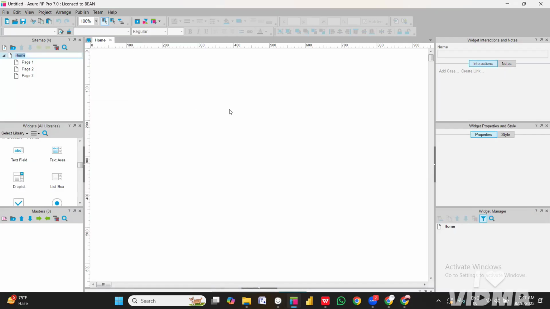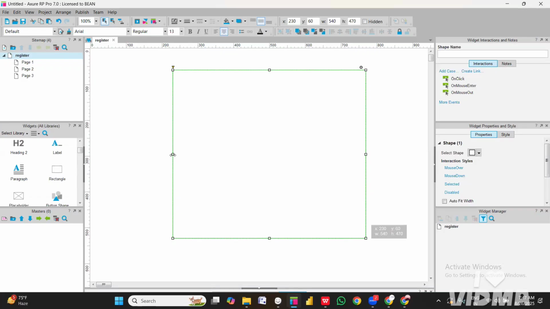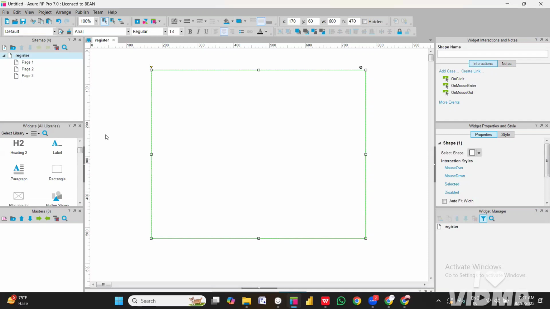So here you are seeing this home page, right? I just want to rename it as register. So first thing we will be doing is registration. So this is the register page, and there we had one browser, and in that browser we have done all the things, right? Here we don't have any browser, I am just using this rectangle box. So I just want to add this rectangle box. Think of this as a browser, and you can add anything you want.